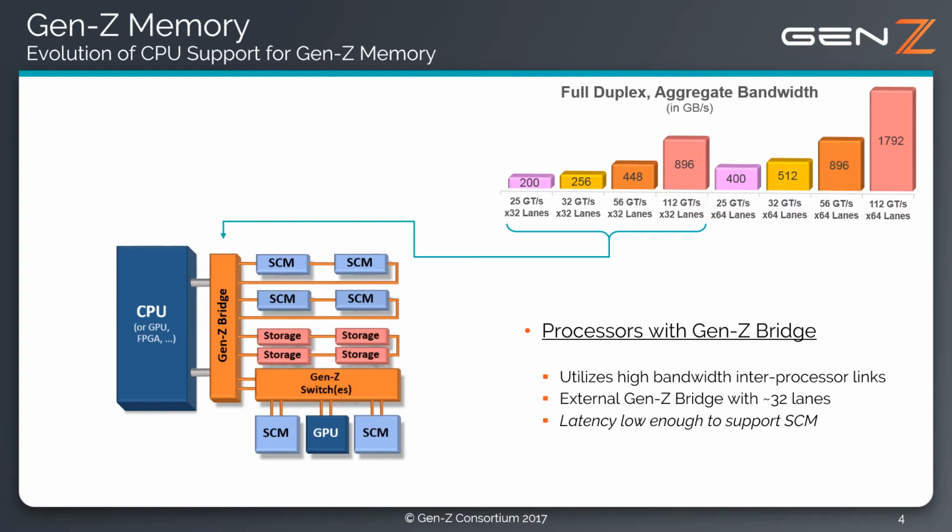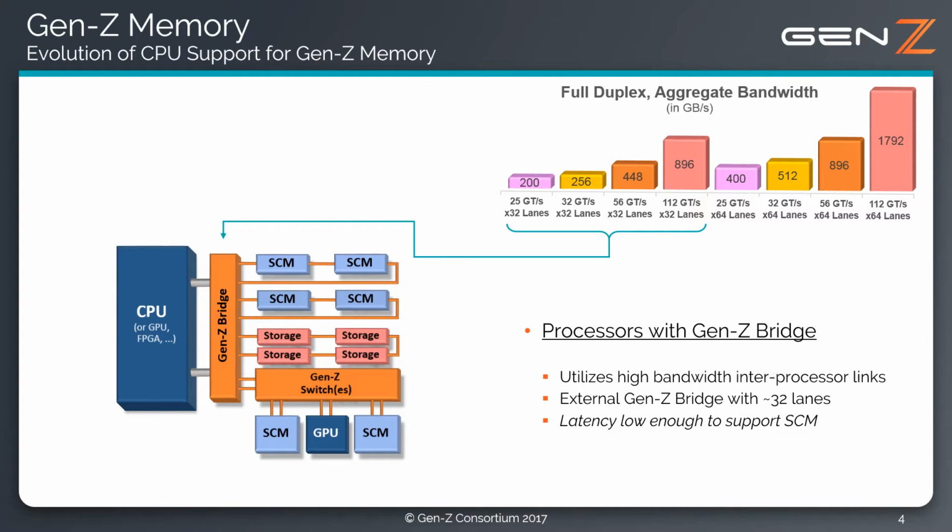Persistent memory and storage class memory will be more common as byte addressable memory when using external bridges to enable Gen Z connectivity for existing CPUs. Also, note from the figure that if the solution requires more than 32 lanes, adding external Gen Z switches to expand connectivity will be common.